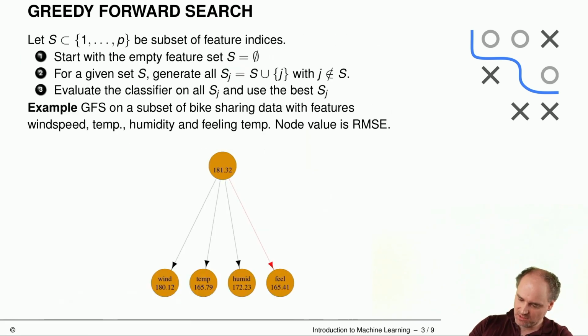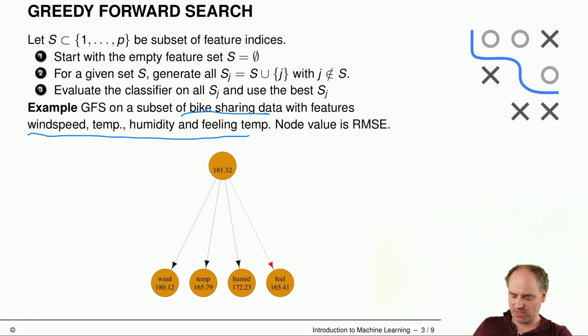Yeah, okay, so maybe it's time now to take a look at our first algorithm here. So I'll now introduce greedy forward search. So we have our feature set here. I guess we are now going to run it not on Iris, but on the bike sharing data set. And we are again using 4 features because we're just restricting the features to be wind speed, temperature, humidity, and the feeling temperature. I guess that's what you feel that the temperature is.